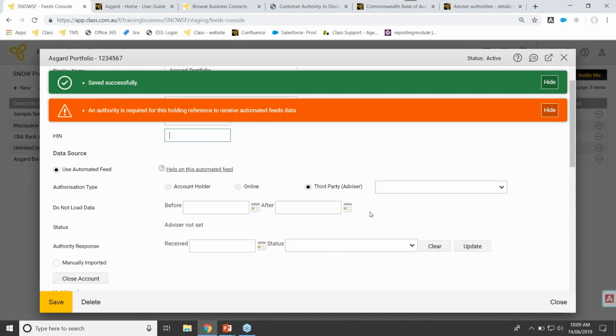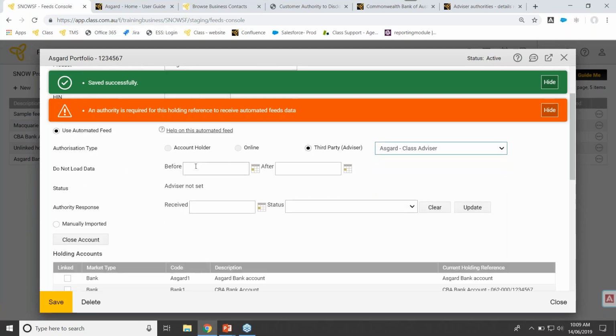Moving to the second half, which is the third-party authorization, also known as the advisor authority. Because we've set up the advisor, the option becomes available. Again, another indicator. If you haven't set up the advisor, you would not get anything here, and you can always go back to the business level, set up the contact, set up the role, and put in the authority, move on. Now, at this stage, from a setup viewpoint in the fund, you've done everything.